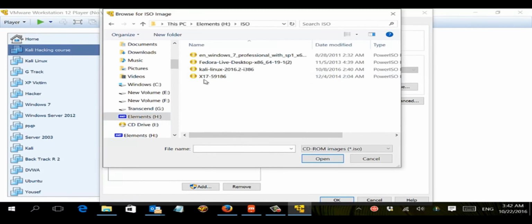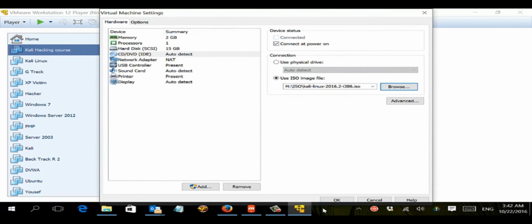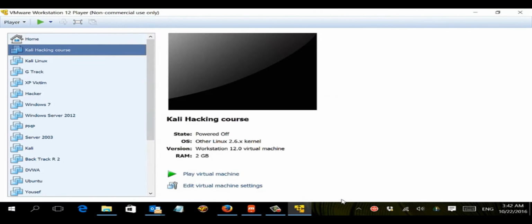Here you go, and Kali. And we click on OK. So first you need to change the memory. Then you need to go to the CD/DVD and point to the ISO image that you downloaded from the official website.